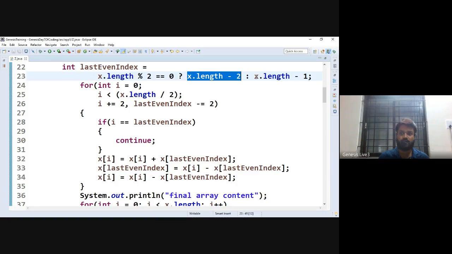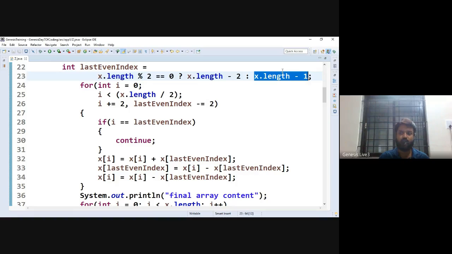Then x.length minus 1, length 11 minus 1, is 10. 10 is the even index. If the array length is even, x.length minus 2 points to the even index, that is 8. If the length is 11, x.length minus 1, 11 minus 1, 10 is the even index.